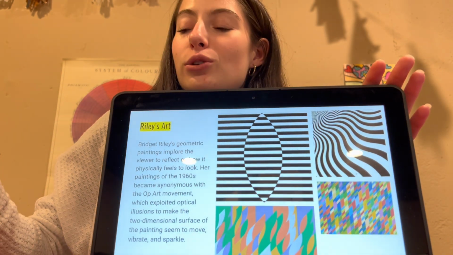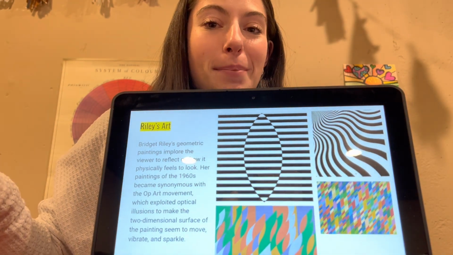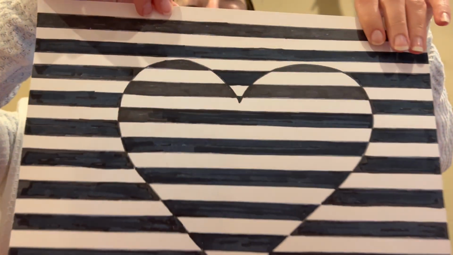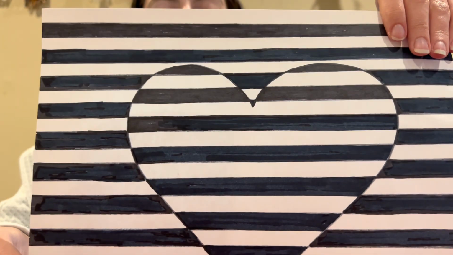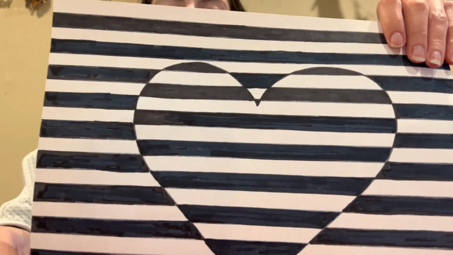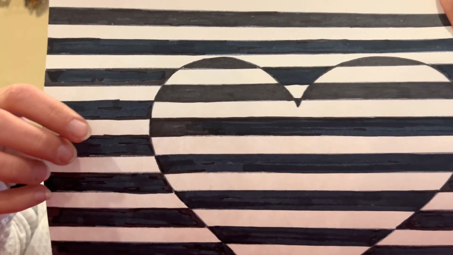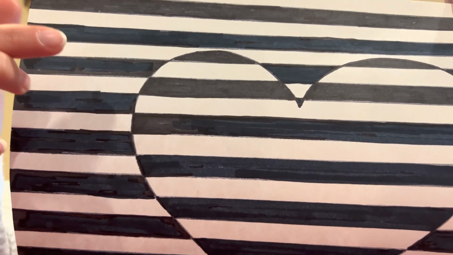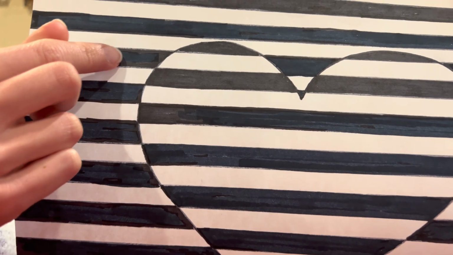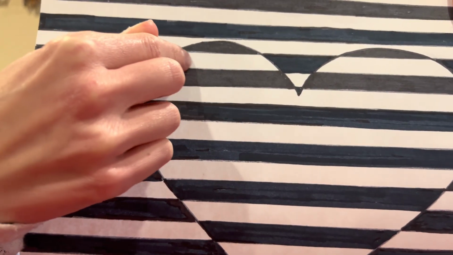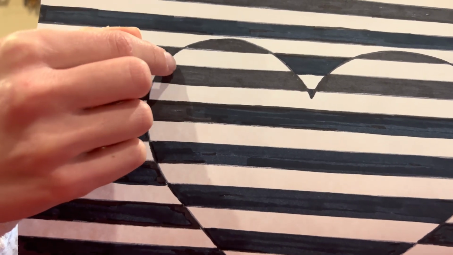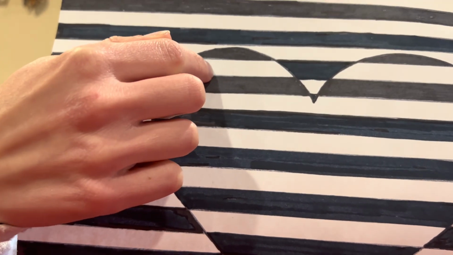So we will be using the same idea of drawing a shape and then having that kind of checkerboard alternating color effect. Here's an example of my teacher example. You can choose any shape today. Here I chose a heart. And then just like you would alternate colors when coloring in a checkerboard, we will alternate our colors for the outside and then add the opposite color in the same stripe once it hits the shape. So if I have a white stripe here, once I hit the heart, I will color that in black.